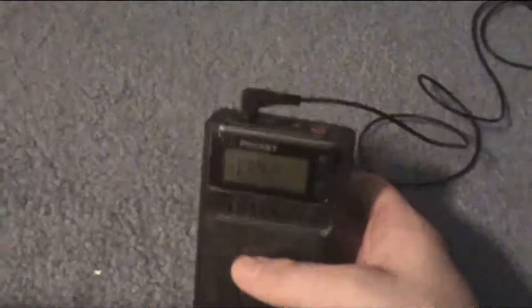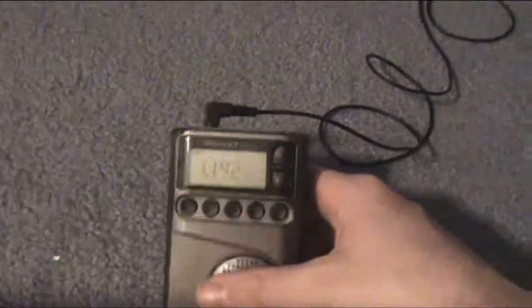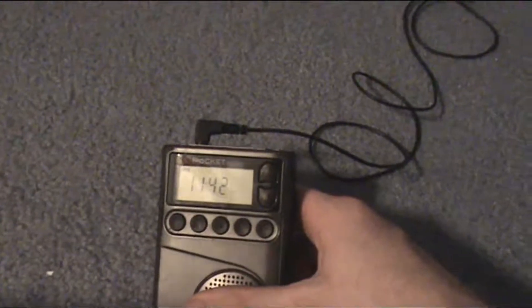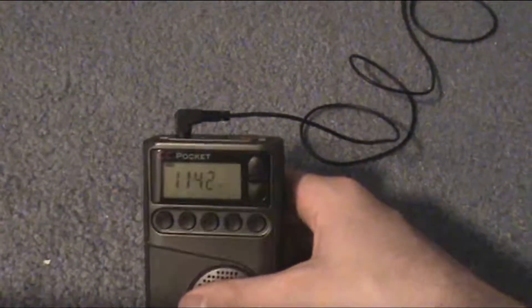The one thing I always have to make sure to do is use the lock mode, because I've had random moments when this radio turns on at the worst inconvenient time. I was at a wedding back in August. I had some time to do some band scanning afterwards, and there was a moment when the radio was left on — I was not too happy about that. So I put it on lock mode and it helped.